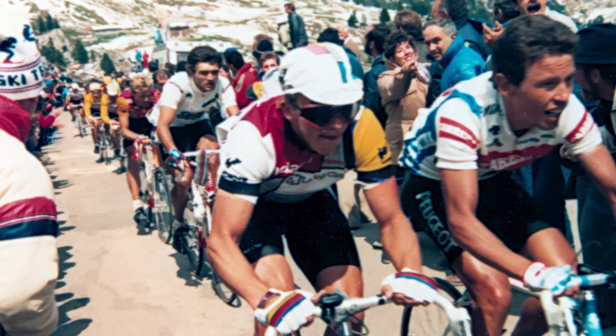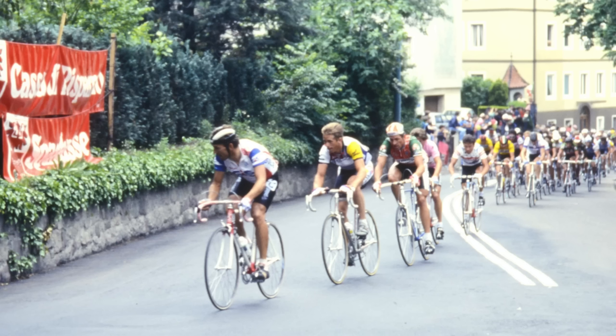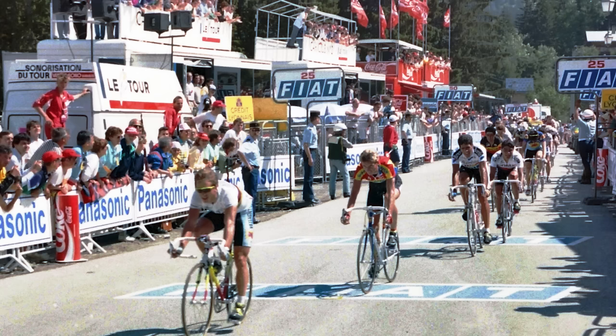Another valid point is that descending speeds have got a lot faster. If you watch old races — the Greg LeMond era and the Indurain era — the way in which they descend is different in mountain stages compared to now. Disc brakes do play a part, but also the brakes they had back then were pants. I've ridden these old bikes down hills and they were pants. You can see the speeds at which they were going on descents is a lot less compared to, say, Pidcock when he attacked in the Tour. A descent is somewhere where you will utilise a bigger chainring.